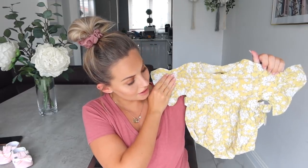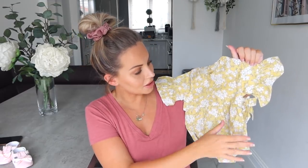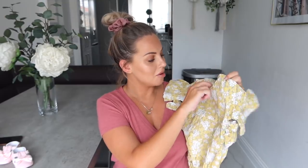You will see from this haul that I love everything frilly and very girly, very cutesy kind of style. So there it is there. I've ironed everything that I'm showing you. Well, I've ironed one of everything that I'm showing you because it does come quite creasy when you order from eBay. But I would say the material is pretty good and it will definitely last however long that your baby will fit in it.